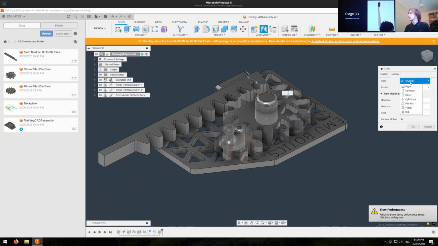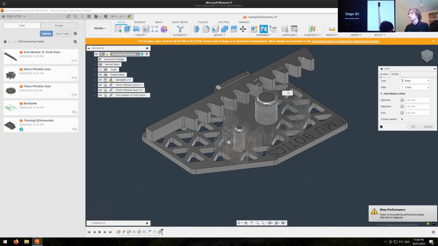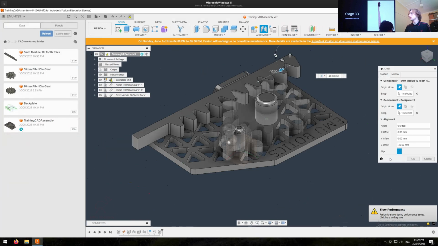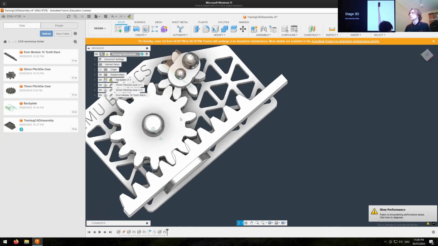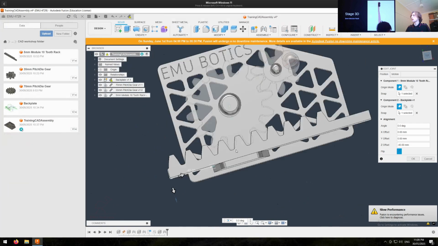So we're going to go into here. We're going to change it to slider. And there you go. Suddenly it looks a lot more correct. I mean, like shift this along. And now what I'm going to do, I could do a capture position, but I think there's another way I can get around this. I might be able to just add an offset until they line up perfectly.